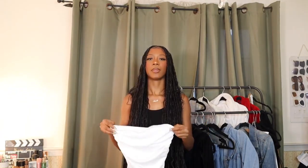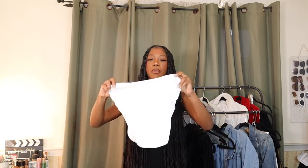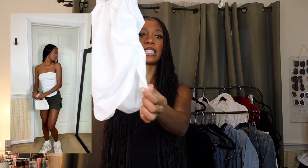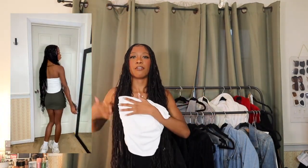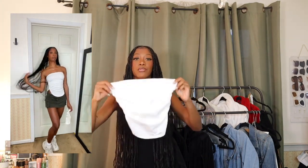The next top is a strapless top — kind of a basic summer staple. I know it's gonna go with denim shorts, skirts, everything. It's a scrunched-up strapless top with a split on the side that dips at the bottom and flatters the waist. It's a slinky material and it's not see-through, which I really appreciate. You guys will see when I try it on — this is really, really nice.